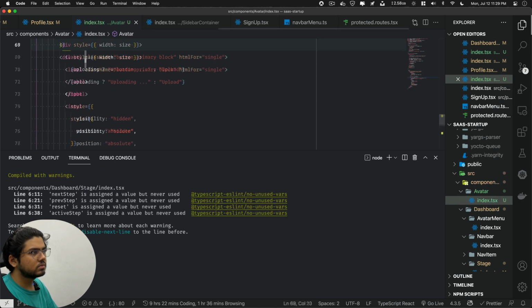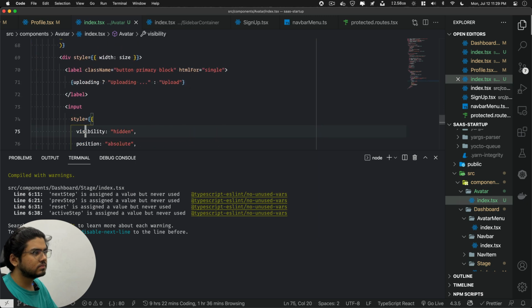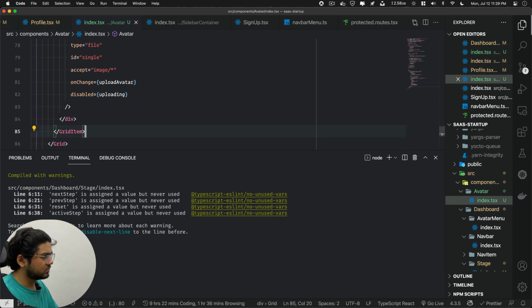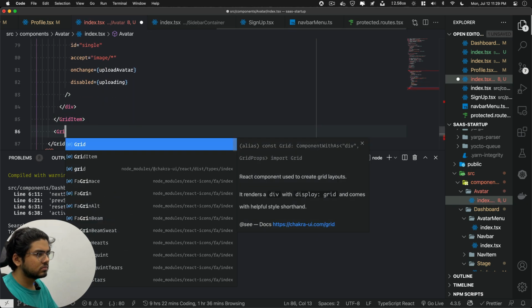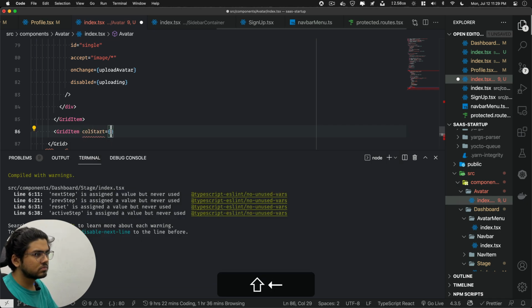Yes, so the first grid item is ready. Now let's do the second grid item, which will be the name. This grid item will be taking 6 columns and a height of 5.